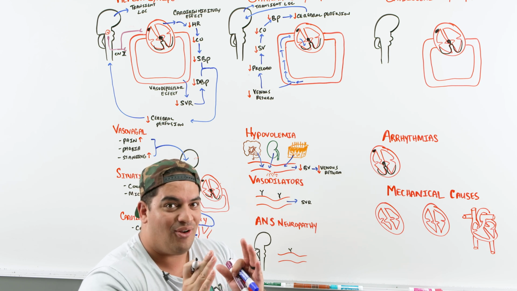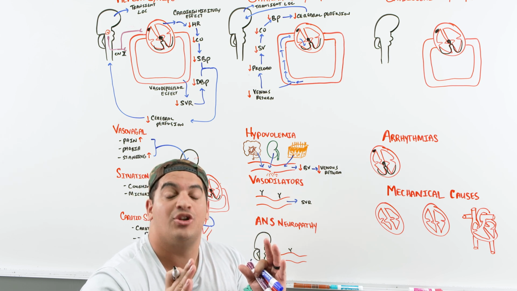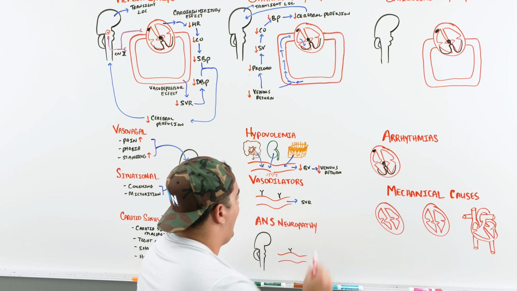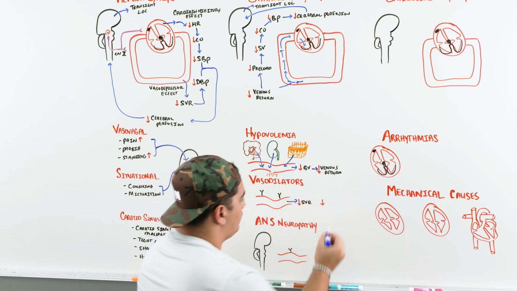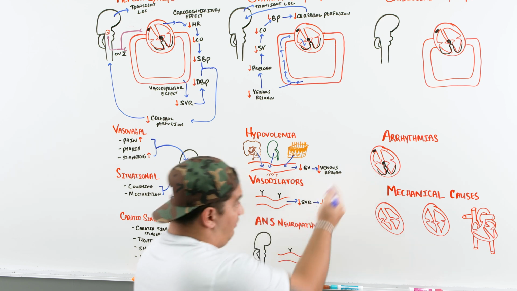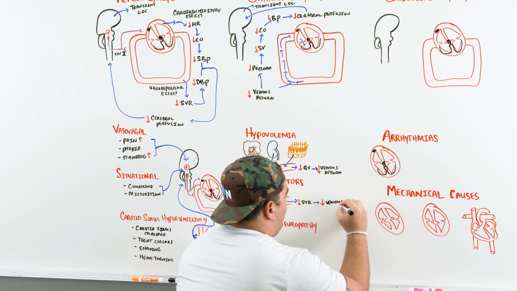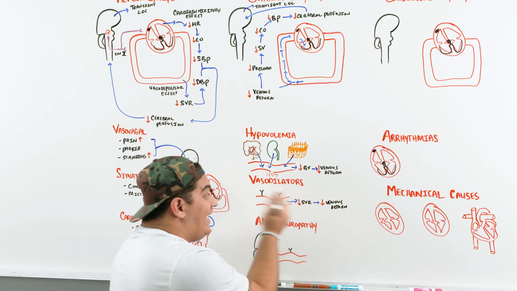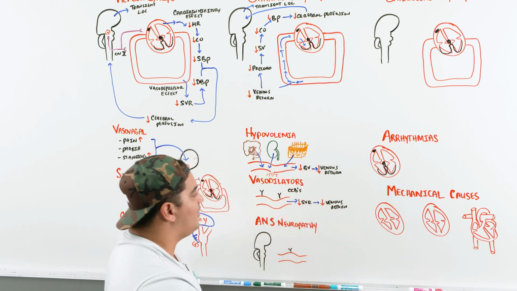But if you squeeze on the veins, you can push the blood flow up to the heart. Well, if you're not squeezing at all and they're really, really relaxed or dilated, that venous return is going to be significantly reduced. So a decrease in the SVR will then reduce your preload or your venous return in this particular scenario. Now you have to ask yourself, what are the things that are causing this vessel to become super dilated? It's dilating drugs. One is going to be your calcium channel blockers. They love to do this.